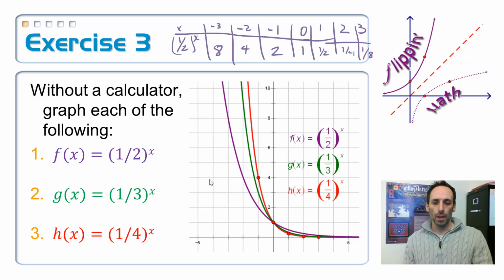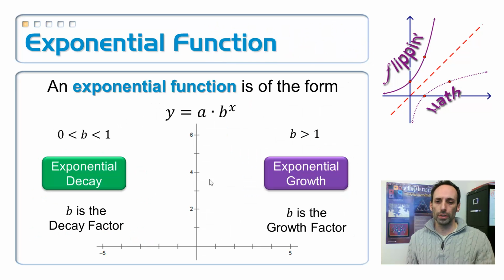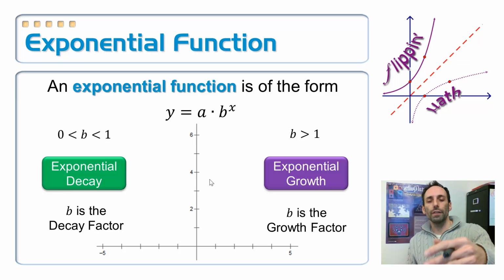And there you go. So these things are not growing exponentially. These things are decaying exponentially. So these are graphs that display exponential decay. So let's put those things together in this next slide. Looking at the definition that we saw before for the exponential function, I just took the f of x out, put a y in it, a times b raised to the x power.